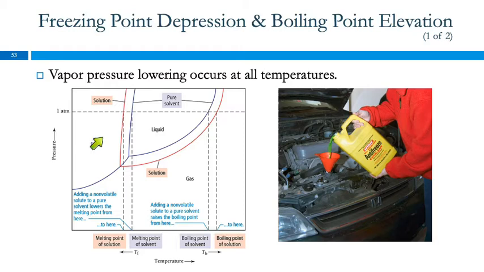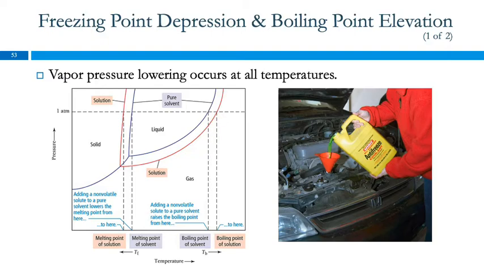And so if we look at the phase diagram, we see that for a solution, it's going to move these phase transition lines out. For freezing, which is the point between a solid and a liquid at 1 atmosphere, due to the movement of this line, we have a freezing point at a lower temperature. Freezing point, melting point, same thing. And this one moves to the right, and so the boiling point goes up.